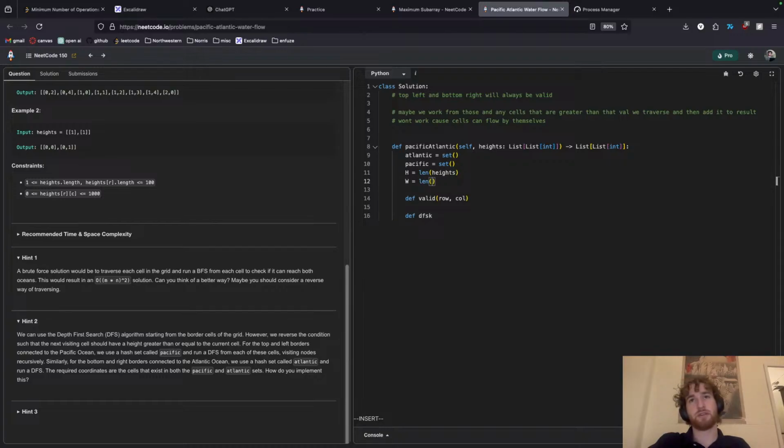The width is equal to the length of heights at 0. It's valid if this little condition is met. Basically just doing a bounds check. And I think that's it actually, because we can just do a bounds check.